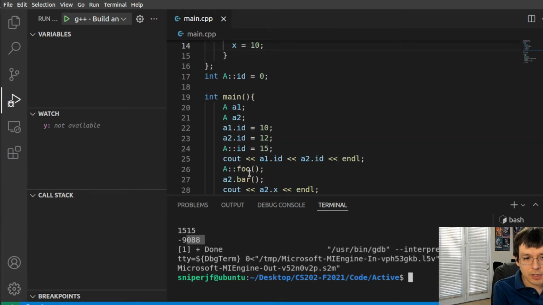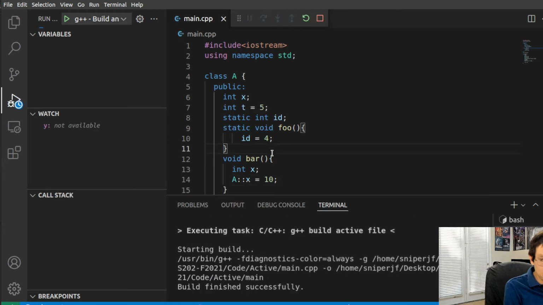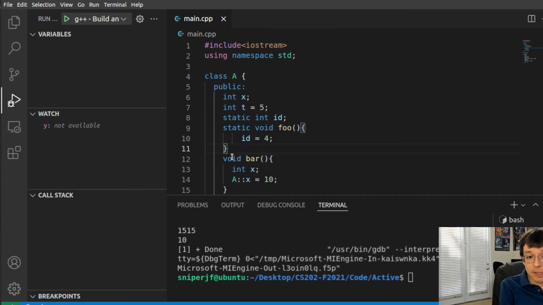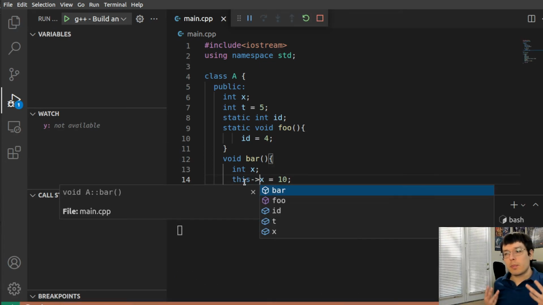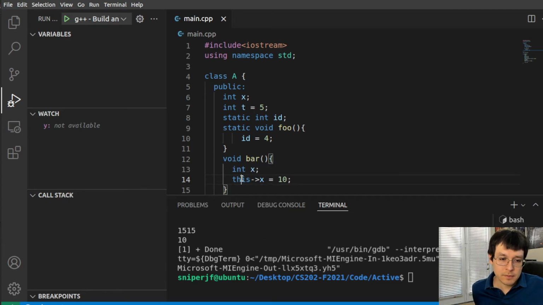In fact, it's uninitialized. So a solution to this could be, one, you could use the class name and resolve that, which is what we've done in the past. But another thing you could also do in theory is say this x. And this is actually more appropriate because when you see this, you know that you're talking about a member variable. Okay? It's also a nice way to print out the location of the object in memory, and you can get pretty hackish with that.